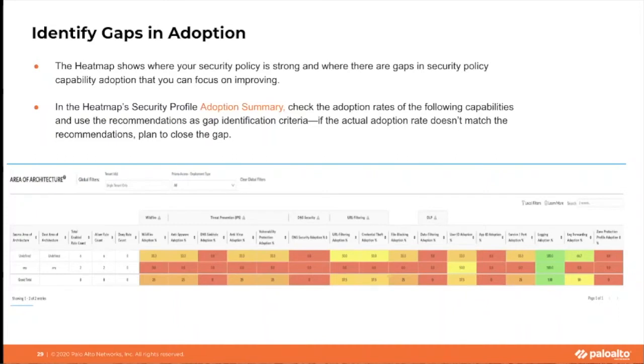Assess your current posture against the baseline to identify the gaps in security policy capability adoption. Heat maps help to identify devices, zones, and areas where you can improve security policy capability.